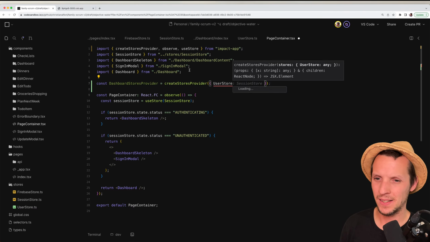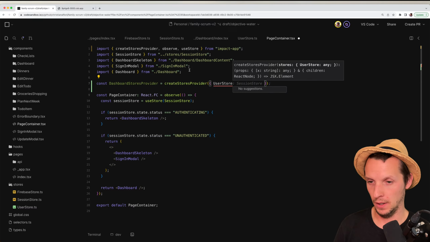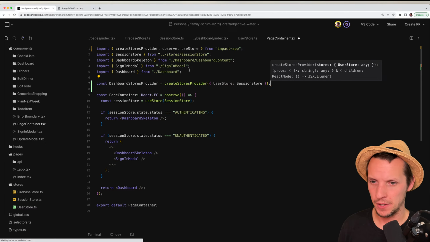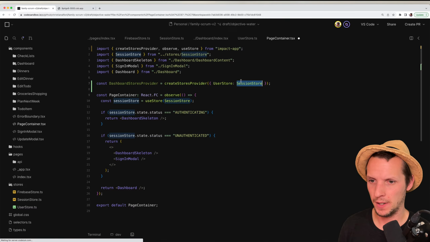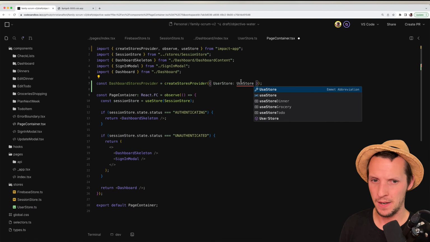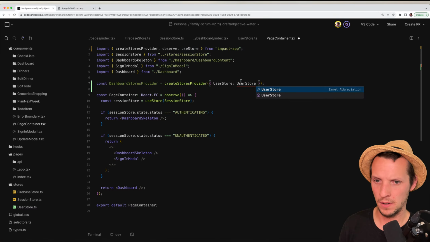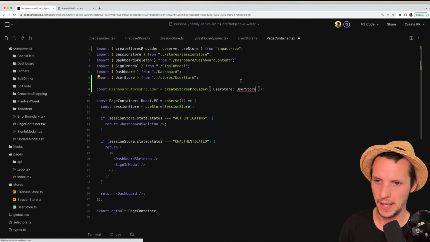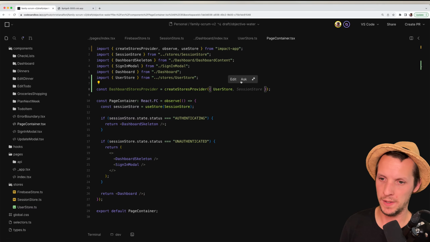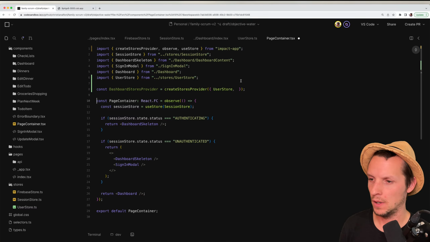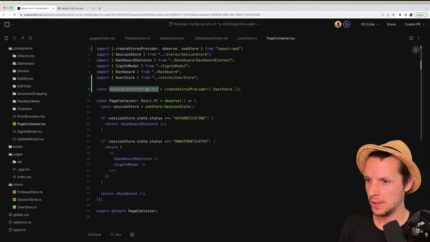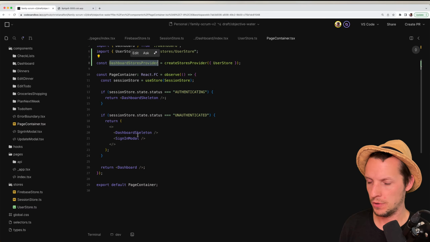I wish the IntelliSense would understand this. I don't get any suggestions on this. But if I do it here, then I think, user store, yeah, then I get it. But then I have to remove this again. So annoying.